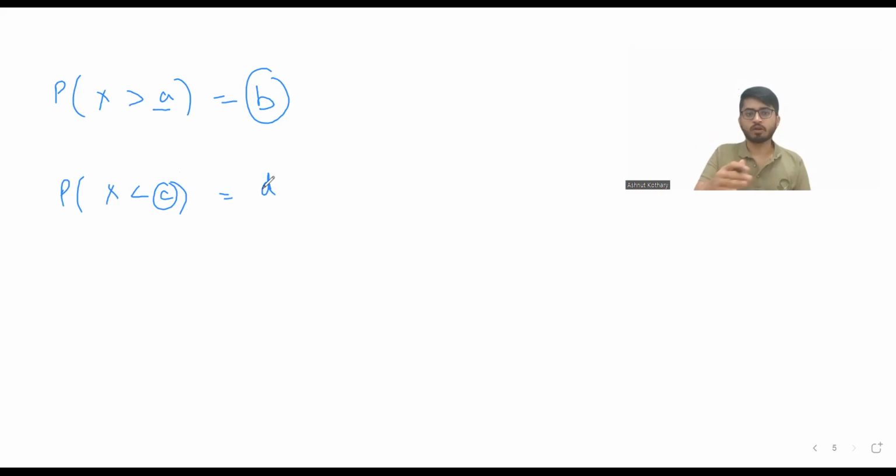So note that for normal distribution, you have both of these. You can use either of them. Even for chi-square, you will be having both of them, percentage point as well as probability value. For some distributions like F distribution, which we would be shortly studying, we just have a percentage point distribution. So even if you want to calculate the probabilities, you have to use the percentage point distribution only. And later on throughout the course, we will see how to use these tables to effectively calculate the values.